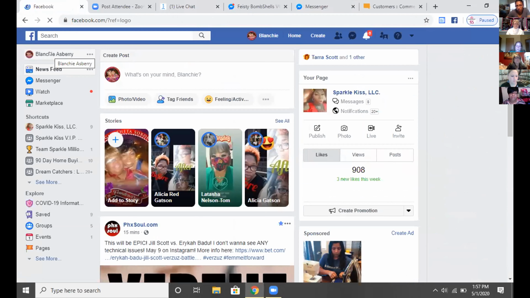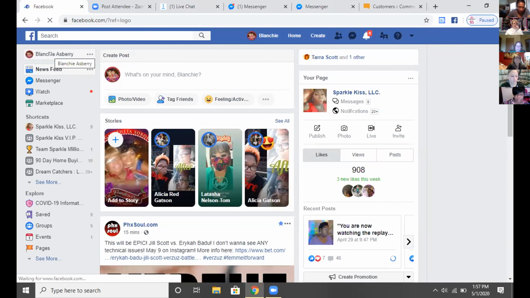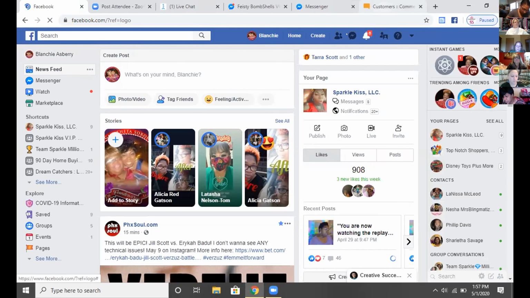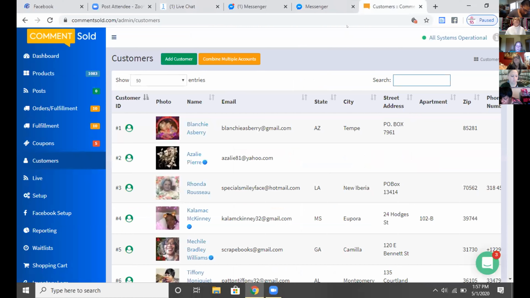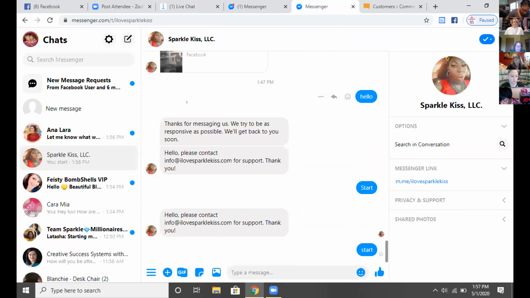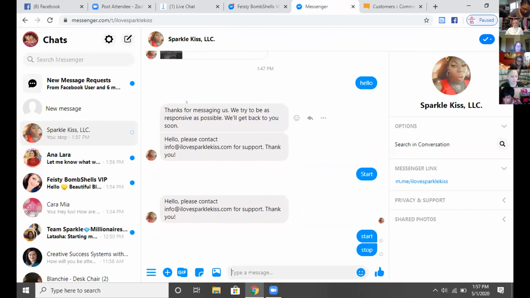For some reason it doesn't always update in Facebook very well. Okay, yeah, it's okay. So what I want you to do is type underneath, go ahead and type stop. Nothing's triggering this bad boy.